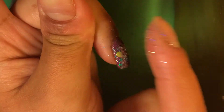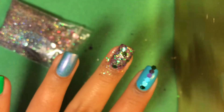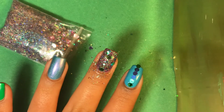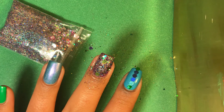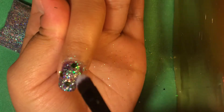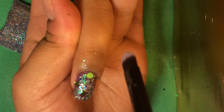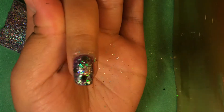I'm going to add a little bit more to the top since I feel like I missed the top a little bit. Maybe just add this big one on the top. I am satisfied with the nail. I'm going to brush it off — use a different brush, just brush that glitter off, just to have it nice and clean. But you will see the final product on my Instagram.